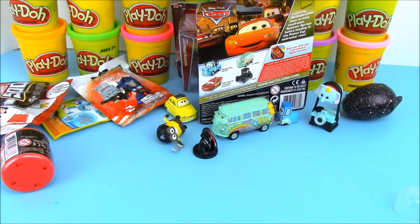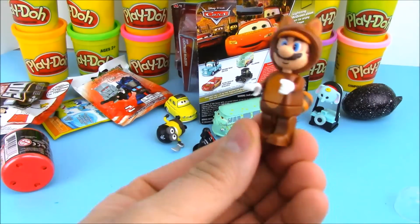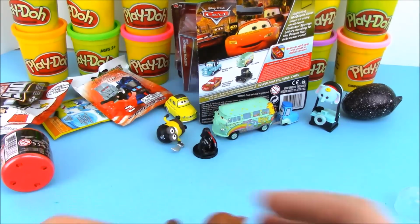So let's go ahead and put them together. And here is our Mario all put together, and he can fly with his raccoon powers. I don't exactly know how raccoons fly, but Mario can do it, I guess.